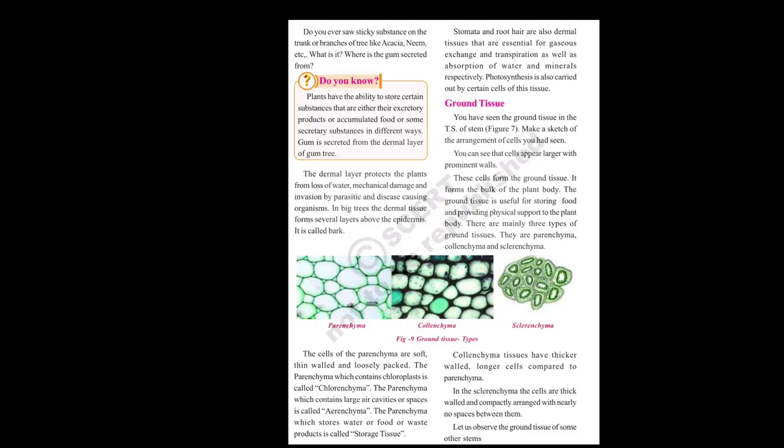And what is the use of stomata? Stomata are tiny holes placed between some dermal cells, which are essential for gas exchange. We know that plants take CO2 inside and give out oxygen. Plants can absorb the carbon dioxide released by animals and human beings, and they give oxygen to animals and humans. So stomata are very essential for the exchange of those gases.